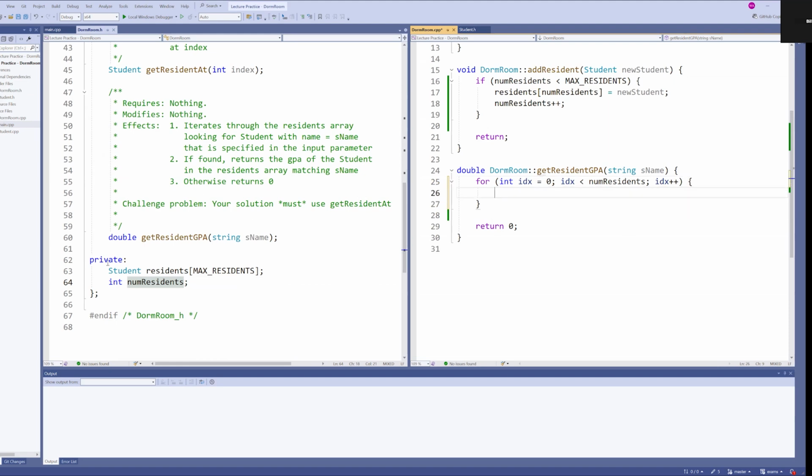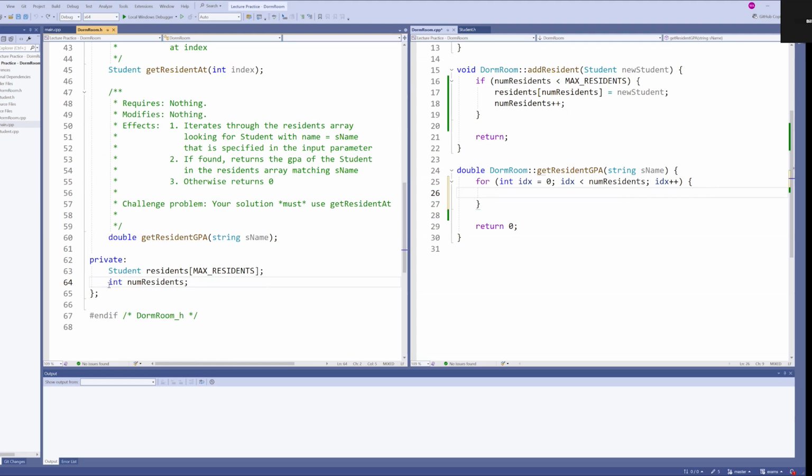And the short way of knowing is to look at the private data members. If there's an array and there's an integer telling you this fact, residence and num residence, then in the loop you're going to use num residence, not max residence.